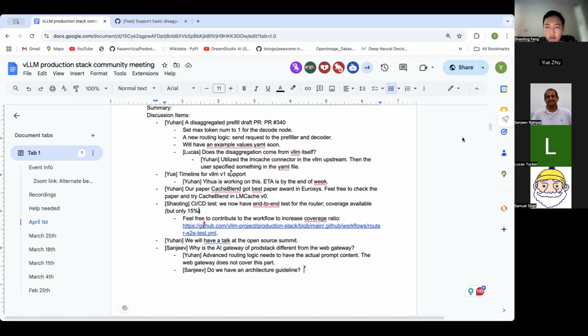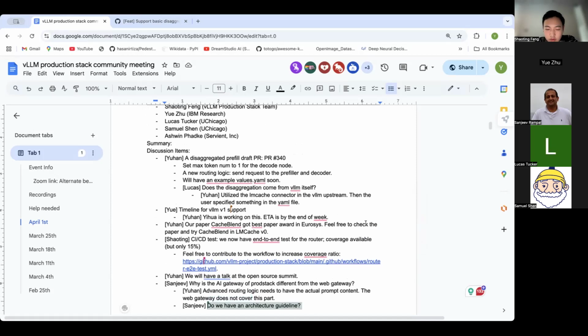The goal is, firstly, to understand ourselves whether we need to ship separate gateways for LLM API handling and web API handling, which takes more resources, right?